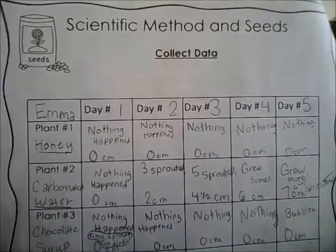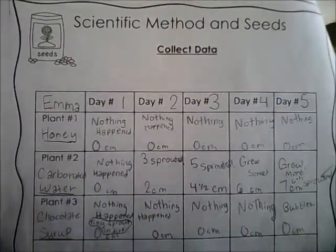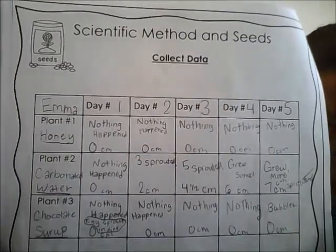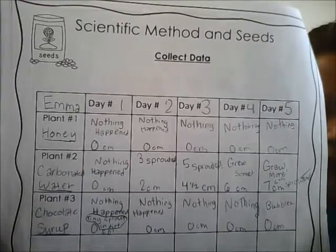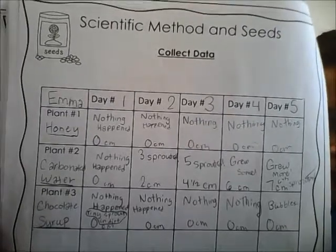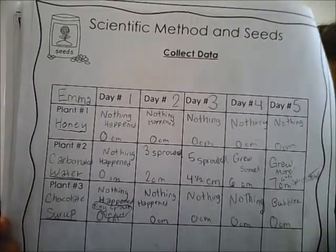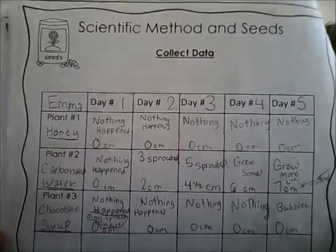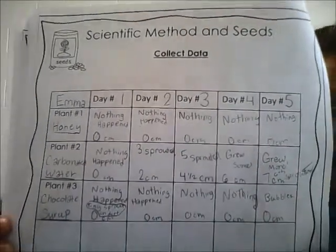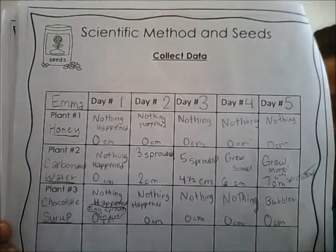Day 1, nothing happened. Day 2, 3 sprouted, 2 centimeters high. Day 3, 5 sprouted, 4.5 centimeters high. Day 4, it grew a little bit more, 6 centimeters. Grew more, 6 sprouted, 7 centimeters high. Plant 3, chocolate syrup. Nothing happened but a tiny sprout in the dirt on day 1. Day 2, still nothing. Day 3, nothing. Day 4, nothing, and on day 5, when we watered our plant, there were bubbles.